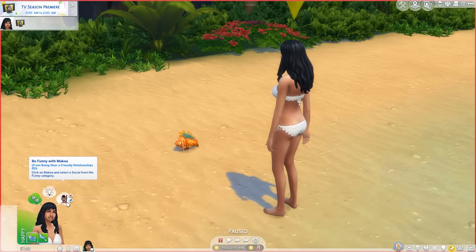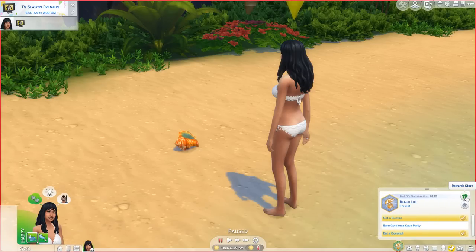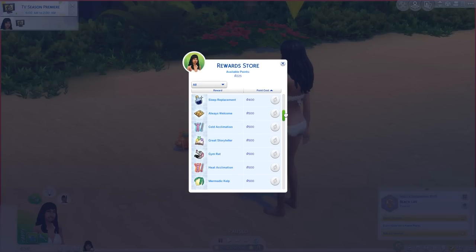Makoa, I might be friendly and funny with you because I also want to get Nalui the always welcome trait. Because I feel like that'd be island friendly, right? Where everybody is just like, hey, you're always welcome to just be here and do whatever you need at our house. That really feels like the island vibes.